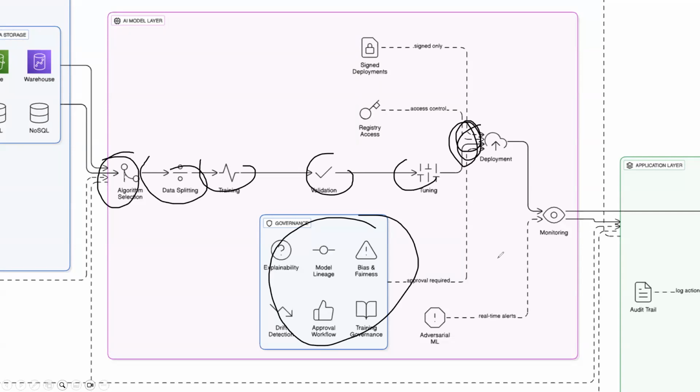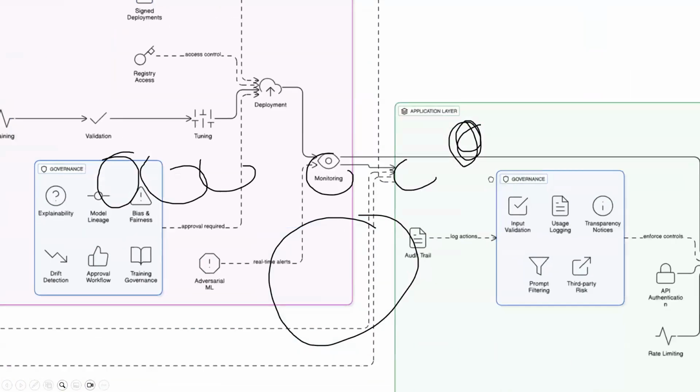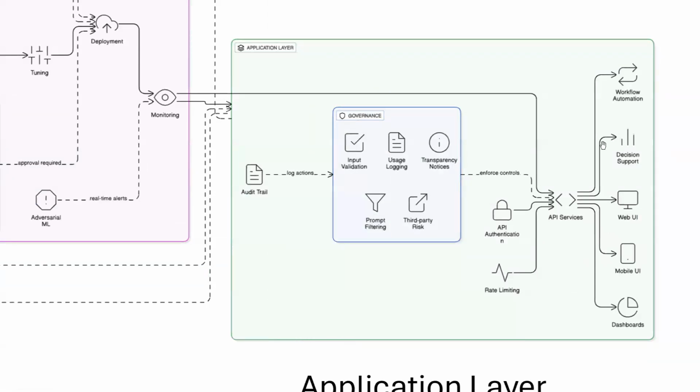Everything is required. Is it clear? Then only it will pass. Then we have an application where we deploy. We have workflow and decision support, but the question is what kind of decisions you can control. So transparency notice, third party risk, logging, input validation. These are required.